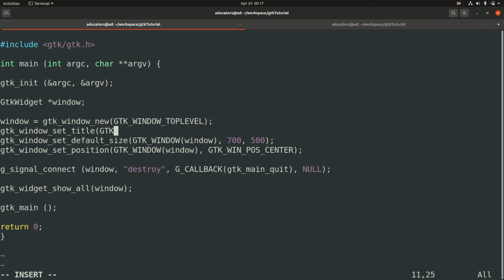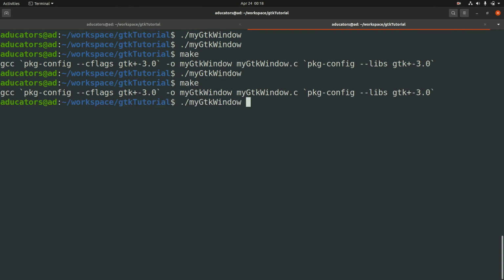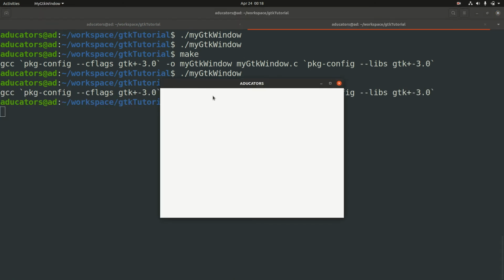Perfect. Now let's typecast in advance and pass our window, and the second argument will be a character string, and here you will write your title. For example, you can give anything. Let's give educators, and make it, run it. You see this title is now changed from my GTK window to educators.